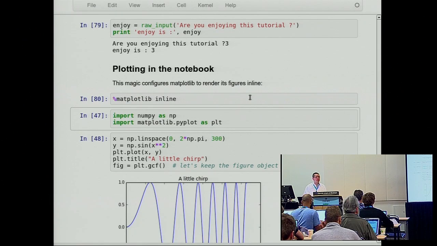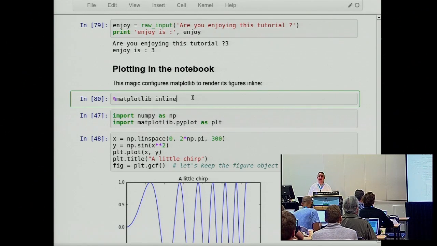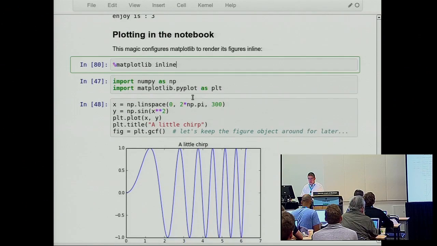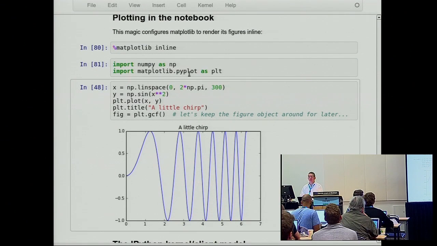So for plotting, if you don't have matplotlib installed, as I said, it's not a big deal. You can just watch me do this for a second. Not everyone needs plotting, but because it is very common to need to visualize data, I wanted to show you the very basics of how it works. If you type %matplotlib inline, you configure matplotlib so that instead of trying to pop up windows, it sends all of its figure output into the notebook document. Once you've done that, you can do your normal imports any way you want. %matplotlib inline doesn't populate your namespace, so you still have to be explicit about your imports. It only configures things under the hood.